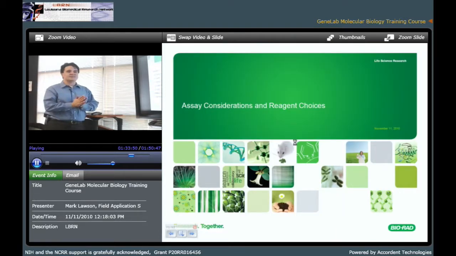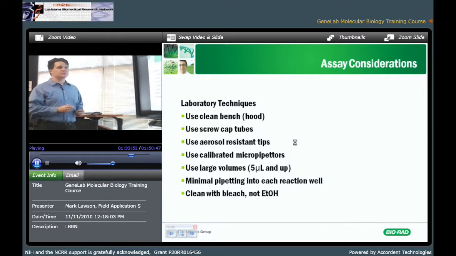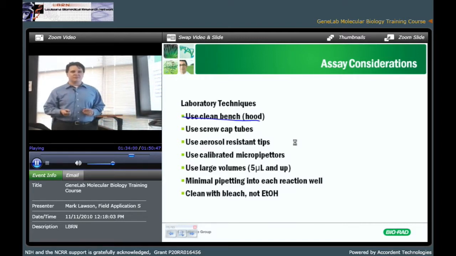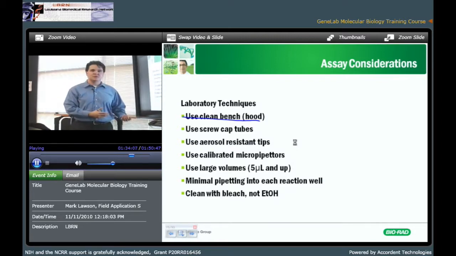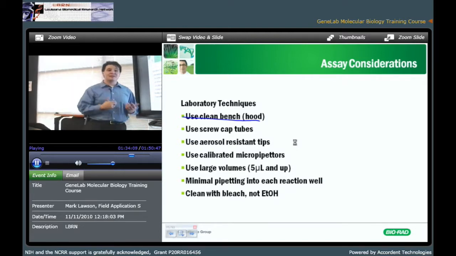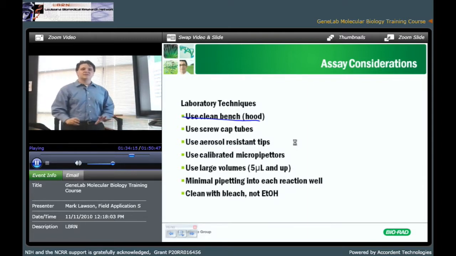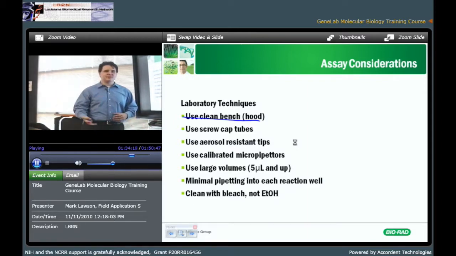Last area, assay considerations. So a couple of things, if you haven't already started your real-time program, make sure you have a clean area, especially if you work with plasmids or virus. They tend to get on everything. So if you have an area that never gets exposed to post-PCR products or plasmid, and even if that's a tissue culture hood, tissue culture hoods tend to be a little bit more isolated. You get fewer people reaching inside for a Kim wipe or a paper towel or something.